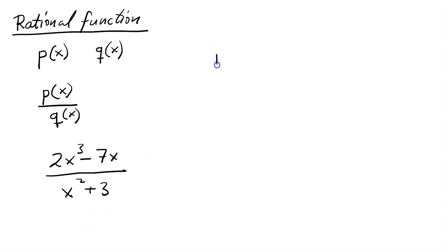A simple example is, for example, 1 over x. Since 1 is a polynomial and x is a polynomial, this is a simple example of a rational function. Or for example, 1 over x squared. We can also have minus in front here, since we could have put the minus up here. So these are examples of rational functions.